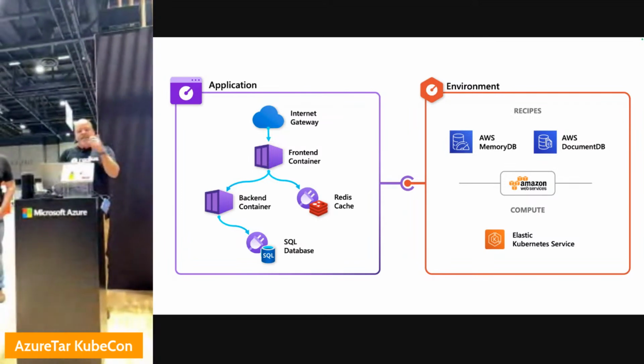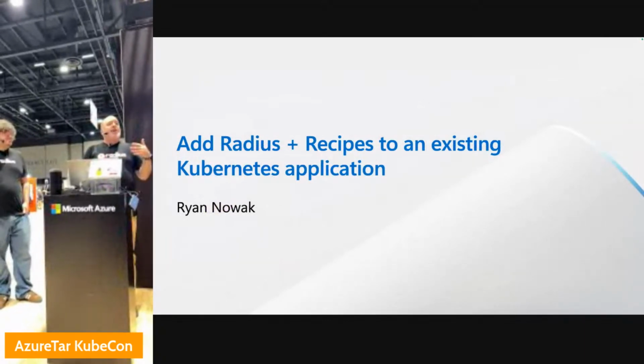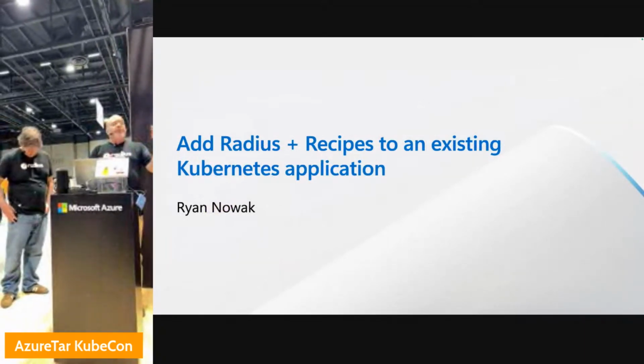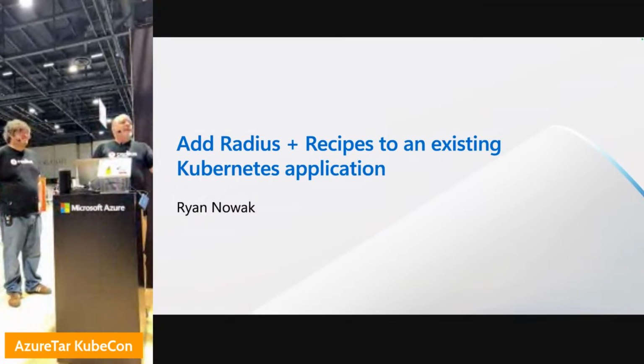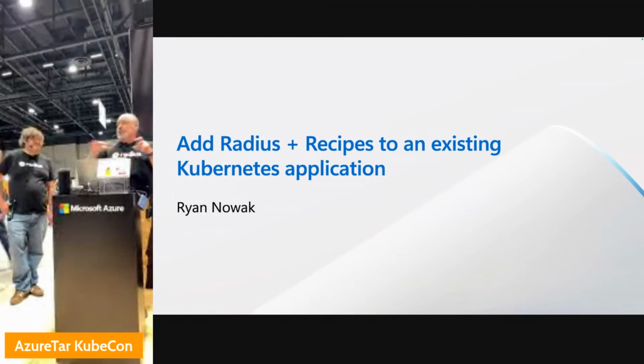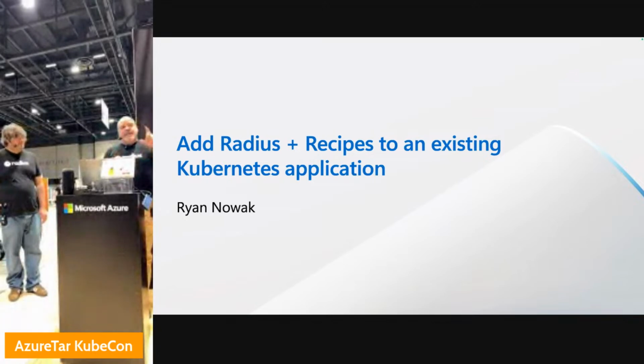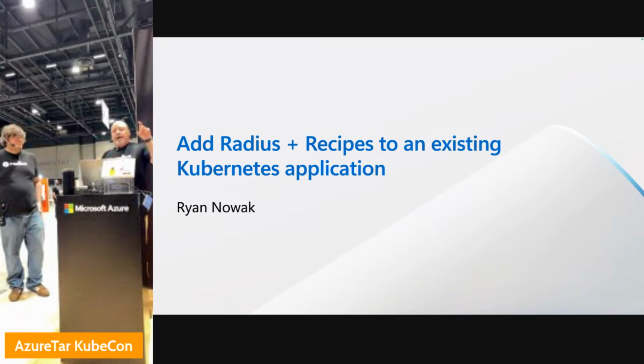So that gives a sense of how we've tackled some of those challenges I discussed at the outset, delivering features like recipes and the application graph to make it easier for teams to work together, deploying across clouds, and enforcing best practices by default. So that's a lot of conceptual content.